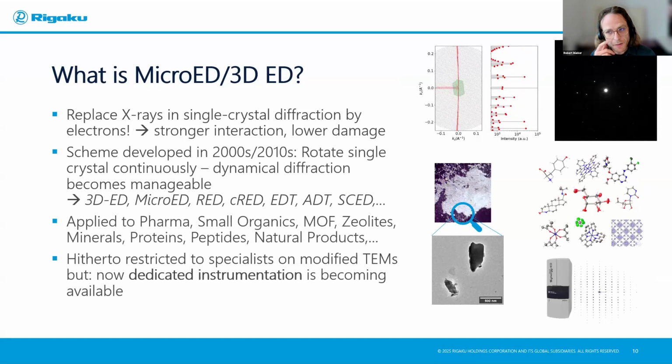And so far, the adoption of this technique has been a bit slow, also because you needed an electron microscope, and even more, you needed a research group which is very skilled in both electron microscopy and crystallography. And this is fairly scarce. Now, this has changed radically now that dedicated instrumentation for micro-ED becomes available, where TEM knowledge is not needed anymore. And this brings me to the next section.